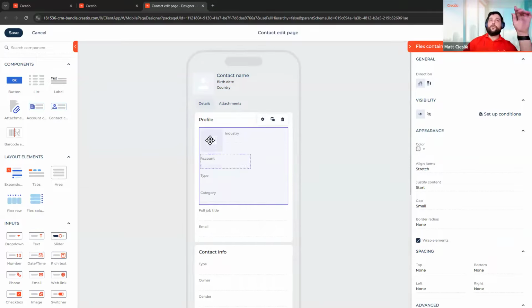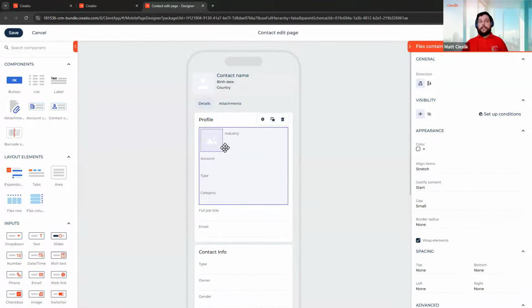So by the way, to understand the behavior of the flex row that we are using right now, keep in mind that every single column that I was dragging on the right side of the previous one is being moved to the bottom. Instead, the image and industry are next to each other because they take enough space on our container and phone screen itself.